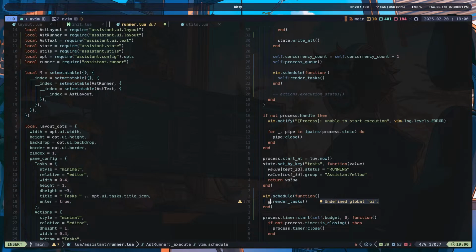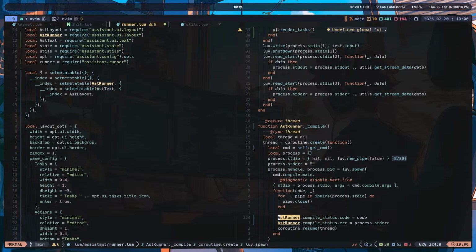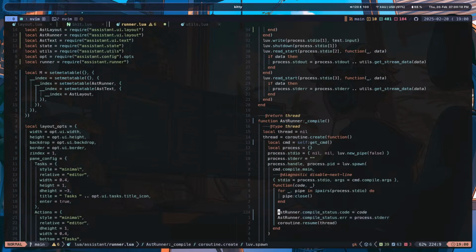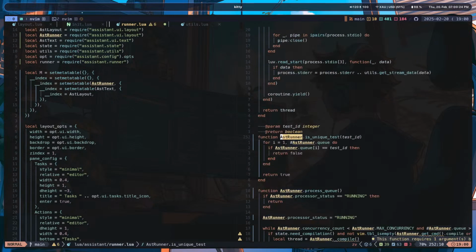Okay, let's also make it self. Not that one. Let's convert that into a comma. Let's do self like that. Self compile status and everything I think is now converted. No, we are nowhere close.